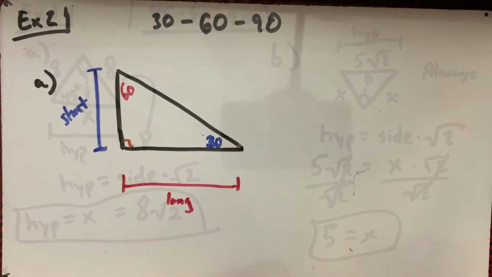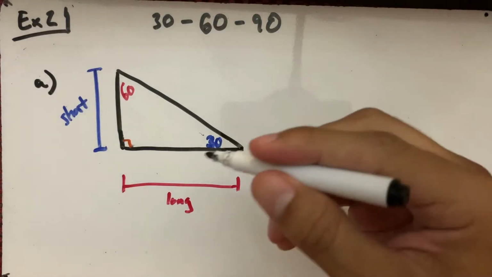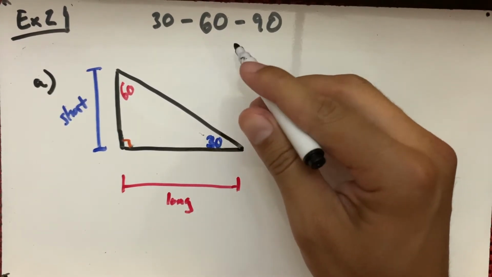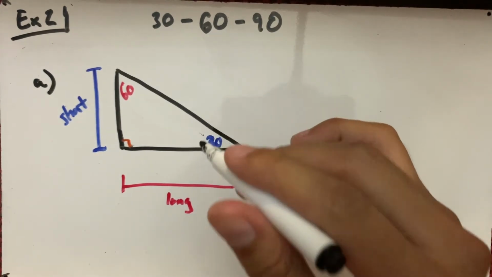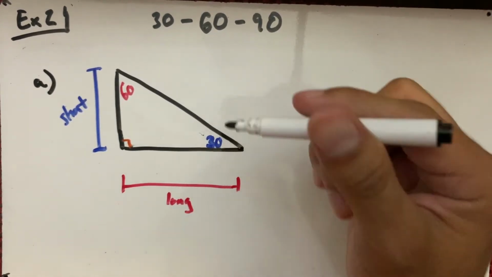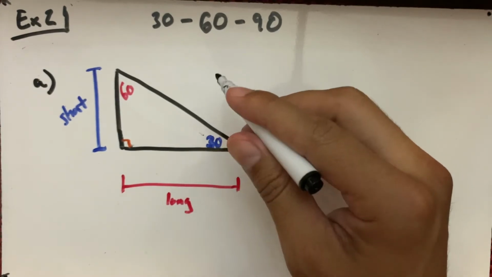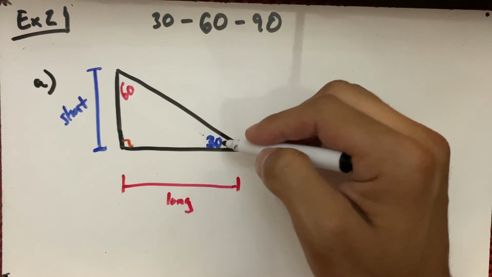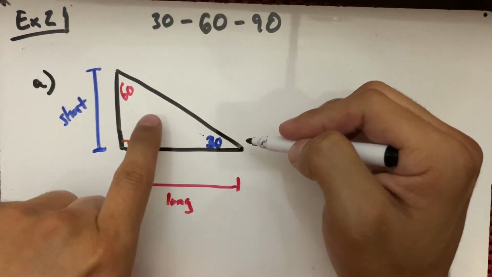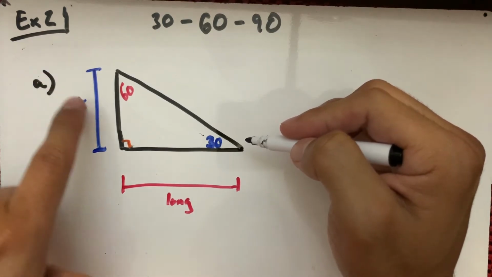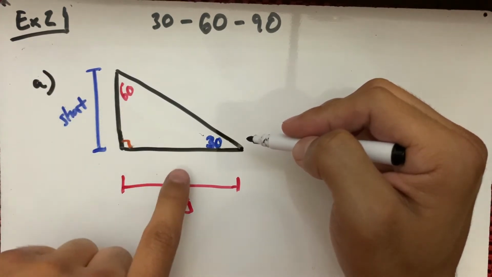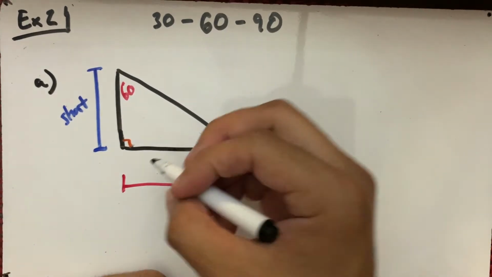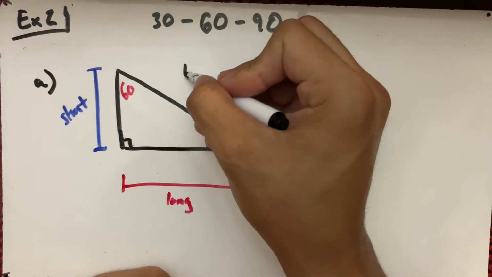All right. So for example 2, we have the 30, 60, 90. And to be honest, guys, the 30, 60, 90 is a little bit more challenging than the 45, 45, 90. I feel like the 45, 45, 90 is very, very straightforward. But the 30, 60, 90, you actually have to problem solve a little bit. So in general, if this is your 30, 60, 90 triangle, if this is 30, opposite of 30 is going to be the short side. If this is 60, opposite of 60 is going to be the long side. And the hypotenuse, no matter what, is always opposite of the right angle. I'll use black for that, actually. So this is the hypotenuse.